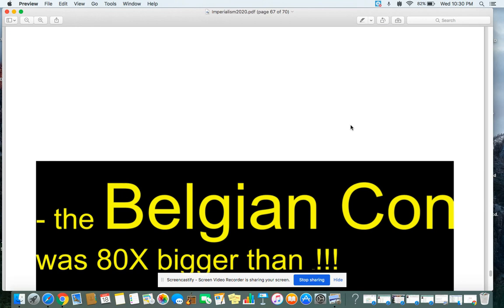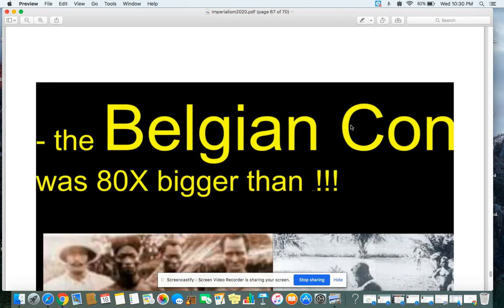This is a crazy fact to me. So all this death and destruction, we said around 10 million people, happened in the Belgian Congo, which is present-day Democratic Republic of the Congo. In terms of its size, the Belgian Congo was 80 times bigger than Belgium, and I don't know if you can see it right here, that says Belgium. So I changed the font to show this is like 80 times bigger than this font. And just to show you the difference, this little teeny country was able to control all of this because of the advantages they had just recently gained from the Industrial Revolution.